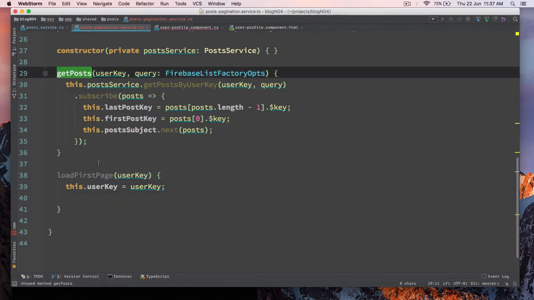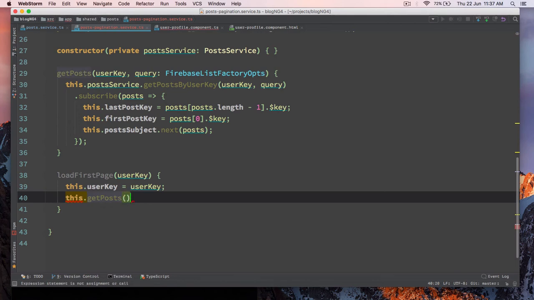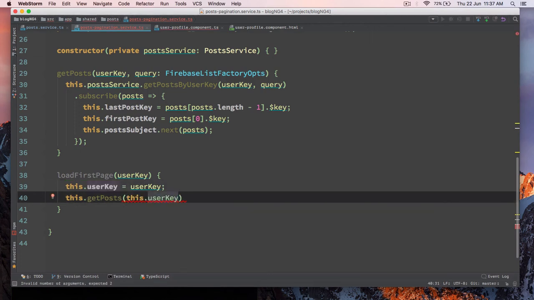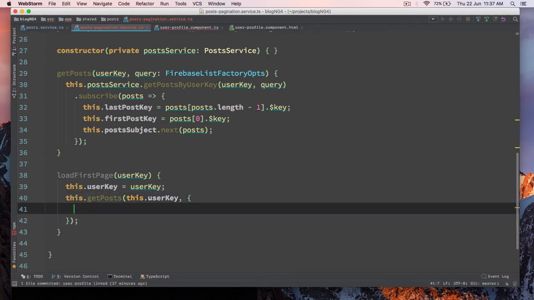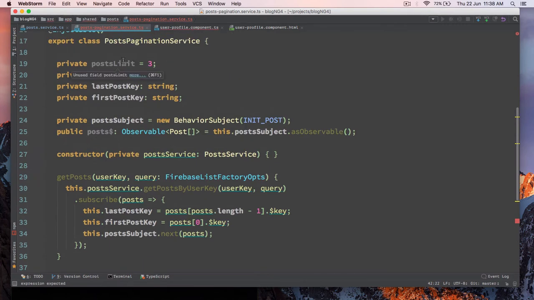I'm going to call this get post method over here, this.getPost. So I'm going to pass the user key, which is this one, and I'm going to pass the query object. The query object is going to be, so basically I'm going to specify that I want to limit whatever data I get to a specific limit of posts. So I'm going to limit it to the first posts, and I'm going to use this post limit.